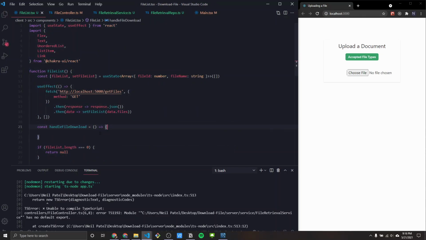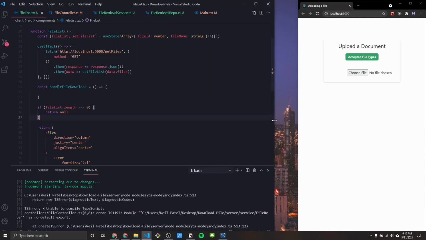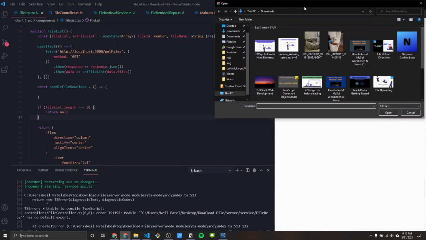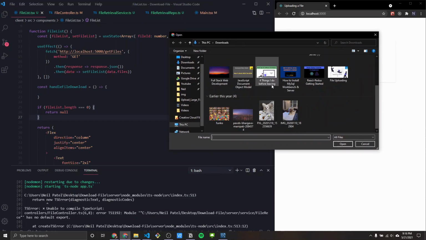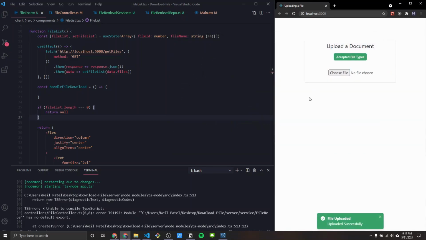So now once we have the files, if the length is 0, then it'll not return anything. So yeah, let's give that a try, shall we? Right now I don't have any files uploaded. Let's go ahead and upload a file. I have some pictures of my dogs and some thumbnails for my previous videos, just stuff that I've been messing with. So let's just upload a picture of my dog.